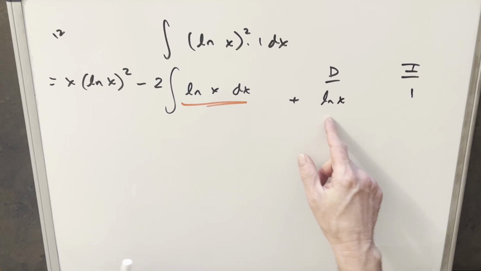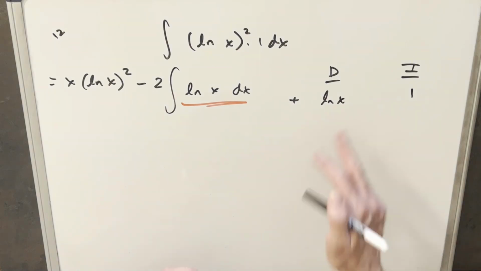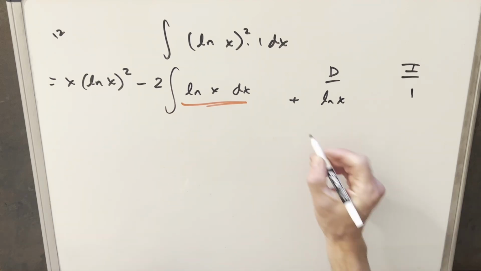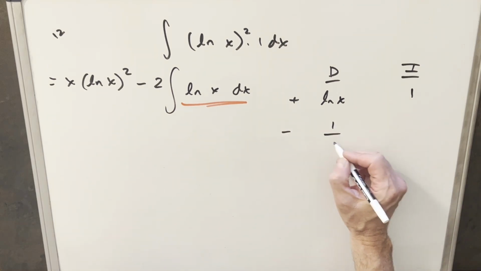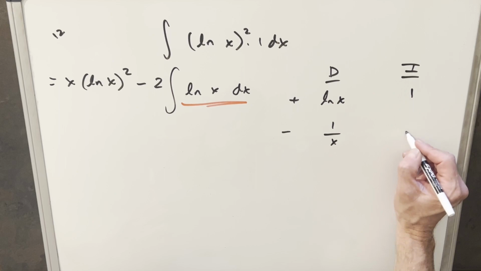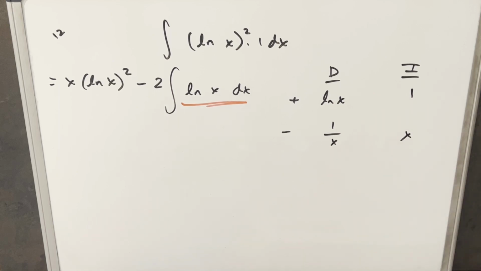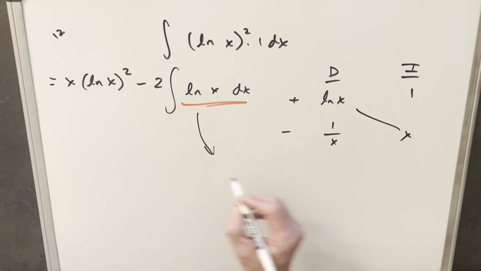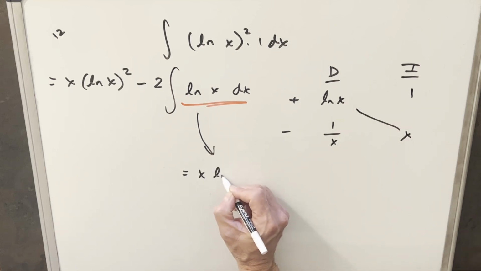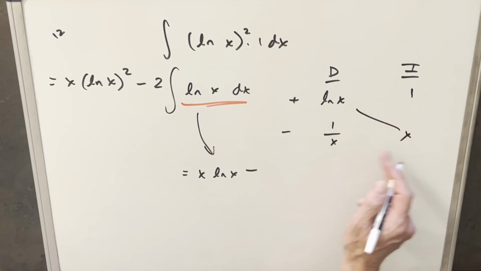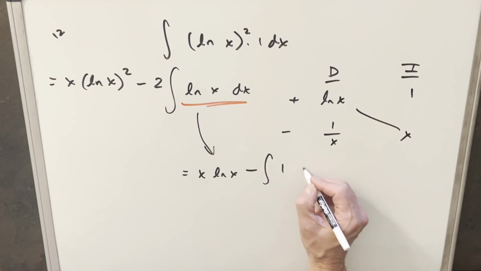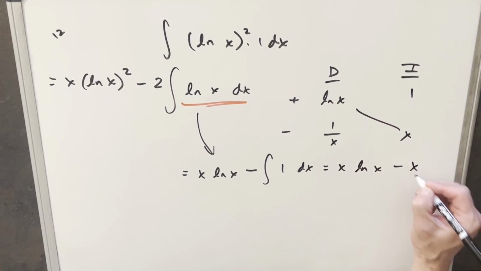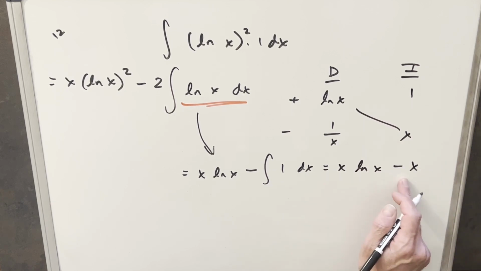So we have very similar setup here for the DI method, except here we're differentiating natural log instead of natural log of x squared. Let's go ahead and differentiate. This is going to give me 1 over x. Integrating here is going to give me x. So for our solution, just for this integral natural log x, we're going to have part of it right here. This is going to be x natural log x. Here, the x's are going to cancel, and we're just integrating 1. Well, that's easy because the integral of 1 is just x. So we're going to have x ln x minus x.